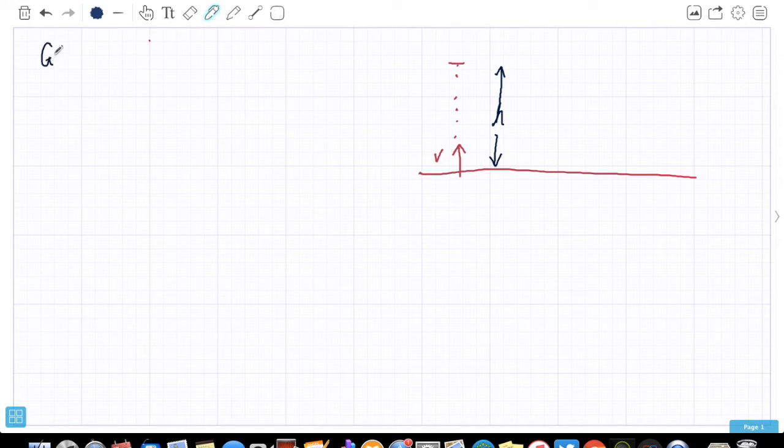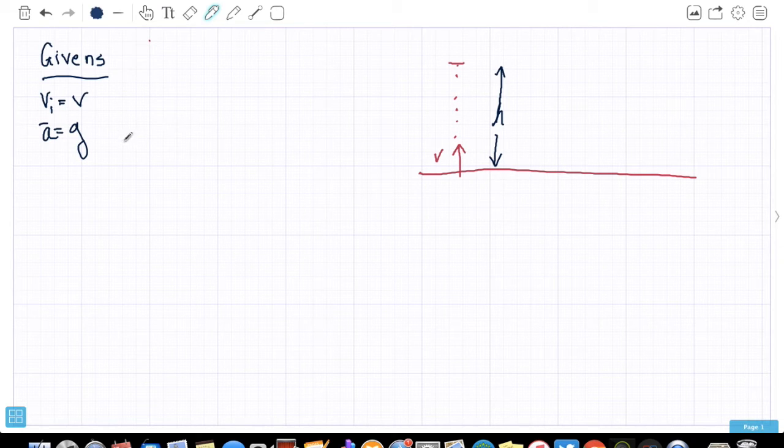So what are our givens in this question? We have an initial velocity equal to v, and we know the acceleration due to gravity is equal to g, and it doesn't give us a mass, so we'll leave mass out for now, and I'll show you a strategy on how to deal with questions that don't have masses given.